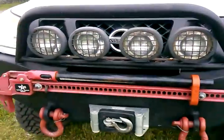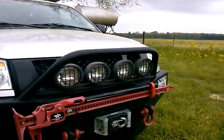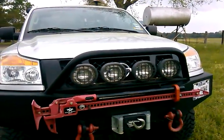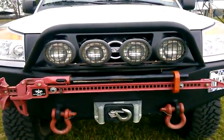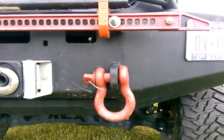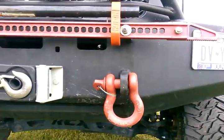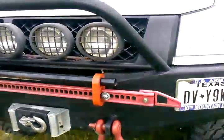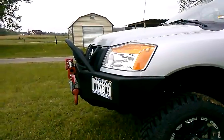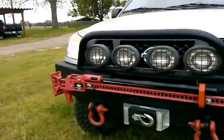This is the first thing I bought from Kyle, which was my front bumper. I got a winch. I had him put a small pre-runner style grill guard on it with lights — that was extra. I had him put a high lift jack mount on there, which was extra. And I had him put shackle mounts instead of D-rings, though he can also weld on D-rings if you don't want the shackle mounts. Really solid bumper. It took me and two other guys about four hours to get it put on, but we had never done one before and we were taking it slow. You can see how it tucks into the body of the Nissan instead of sticking way out — I have a good approach angle and departure angle with this truck.